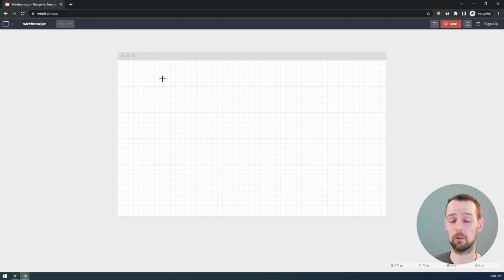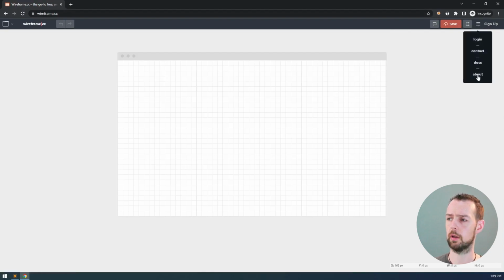You might have also come across draw.io, which is a very popular diagramming tool, and you can make really good wireframes in that. But again, it has a lot more options available. It has a lot more shapes. It has a lot more customizability, and that is not a good thing for wireframes. So if you want to use draw.io, for sure, it's a nice free tool. But wireframe.cc, especially for a sort of quick wireframe, I don't think you can go past it, or it's definitely worthwhile learning.